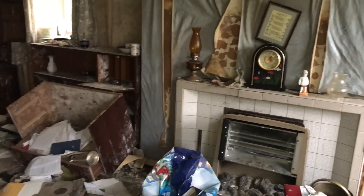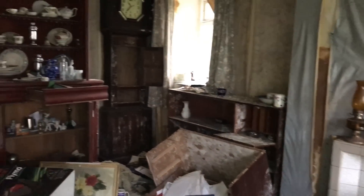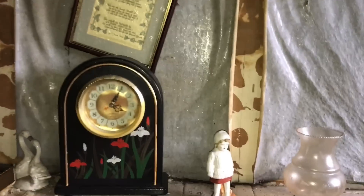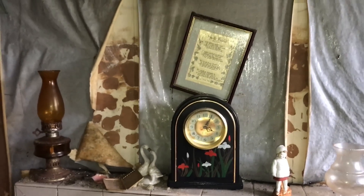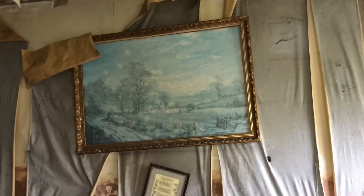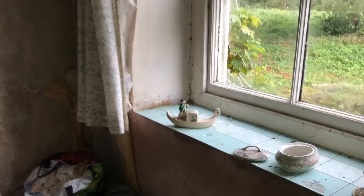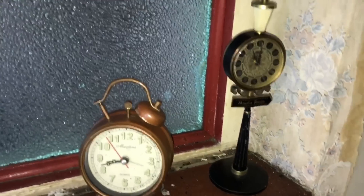This was actually paid on the 7th of July 1998. So there's a good chance this has been abandoned — I would say maybe anywhere between 10 to 20 years. The lanterns, there's a lot of these little lanterns lying around, it's quite cool. There's a lot of little clocks as well.